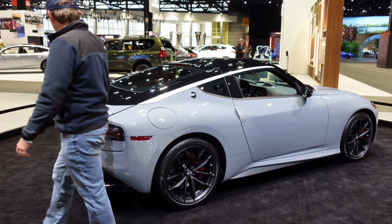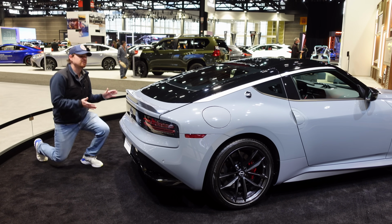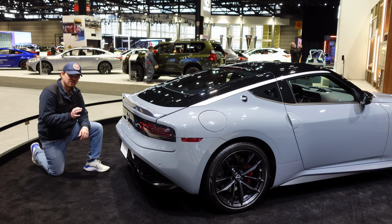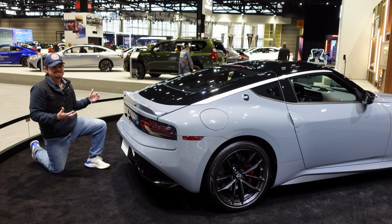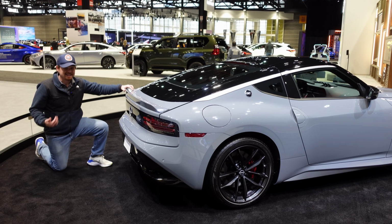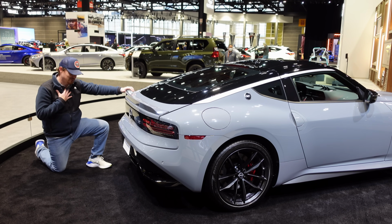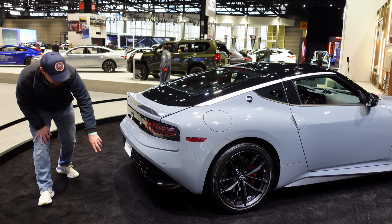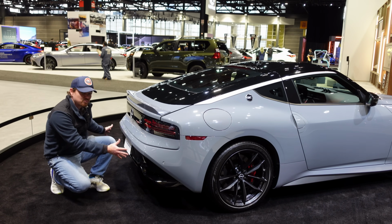And then taking a look back at the rear styling. This is an area where on the 350 and 370Zs, I feel Nissan designers of yesteryear kind of fell short. I loved everything about the front ends of those Zs, but when you got back to the back, it just felt kind of bulbous and misshapen. Back here, like I said, I'm a 90s kid. You take a lot of styling cues from the ZX of my youth, and I absolutely love it. These LED taillights, this blacked out panel here in the middle, and these very large twin exhaust pipes back here. We've got a blacked out rear diffuser.